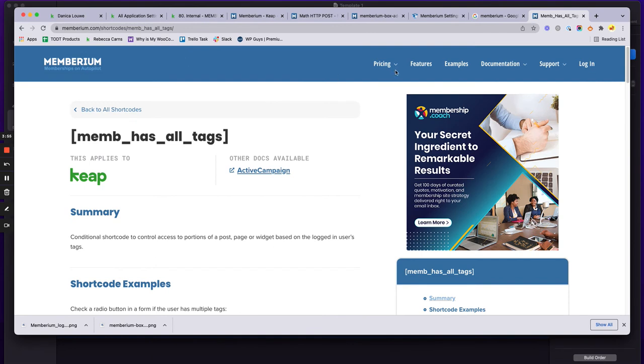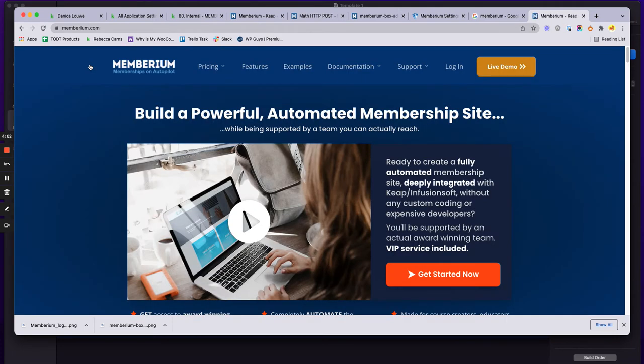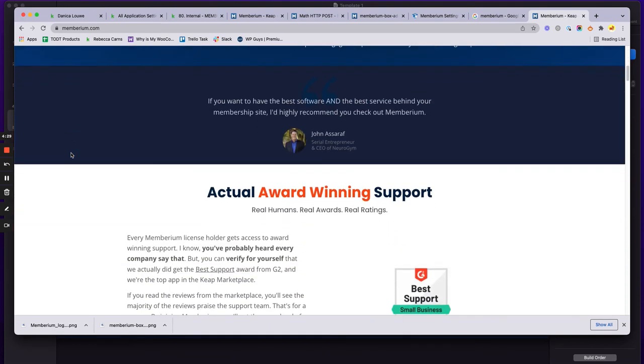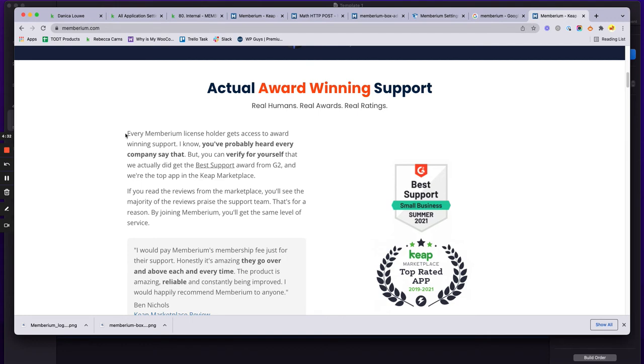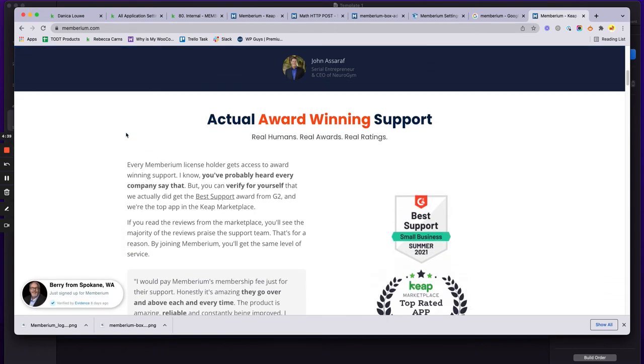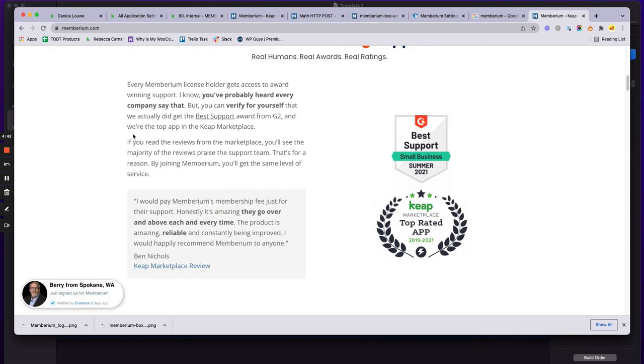So that's just a short introduction about Memberium, but for me, it's one of the powerful apps out there, especially if you're using Keap and Active Campaign and you are heavily using email marketing for your members, and even for those who are not yet members, and you try to upsell them to join your course. It's really powerful. I know the word powerful is too generic, so in my future videos I'm gonna highlight some examples of how you could use it so that it makes sense.